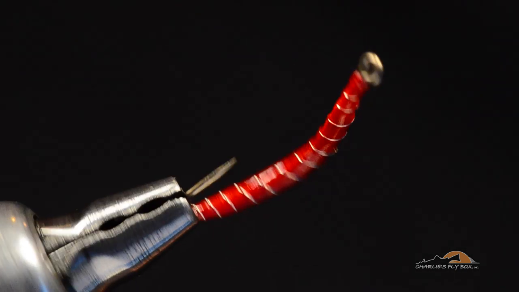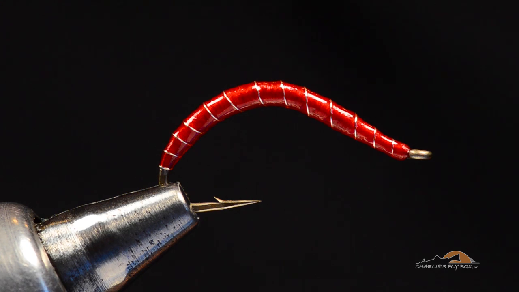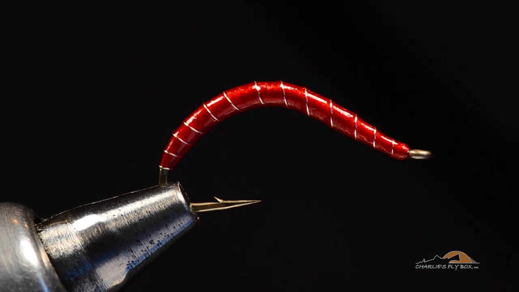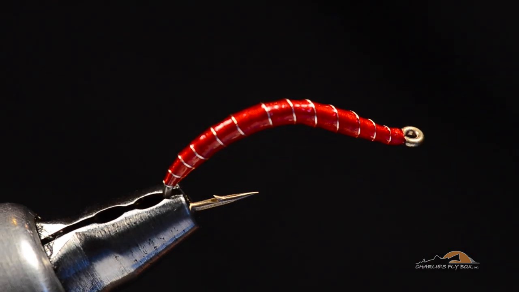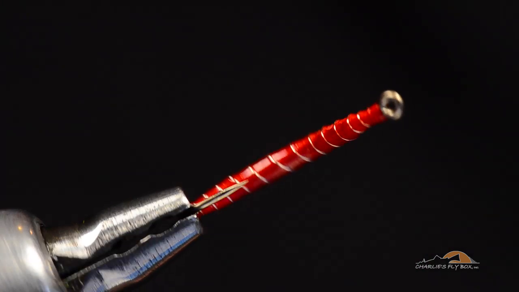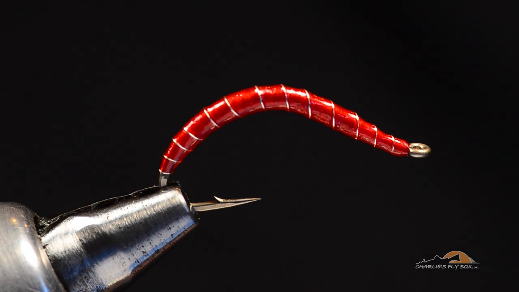And there's our finished pig sticker. You know, just a red San Juan worm on a size six hook. This seems like a big fly. It sounds big because it's a size six. It's really about half the size of conventional San Juan worm. So it's actually kind of a small worm, which can be a little bit more stealthy. And you can certainly tie it in other sizes.